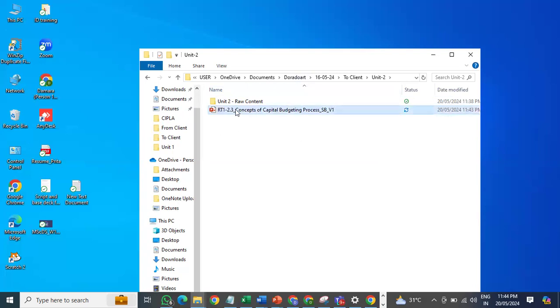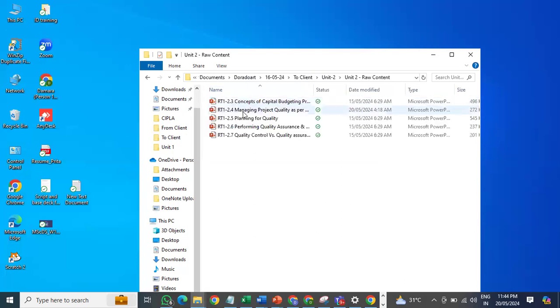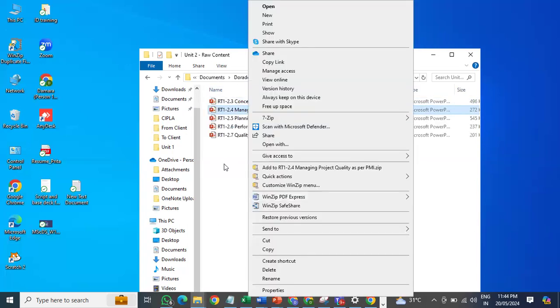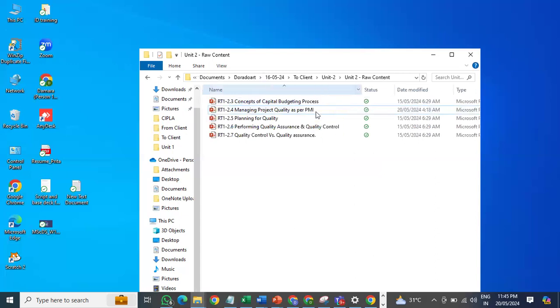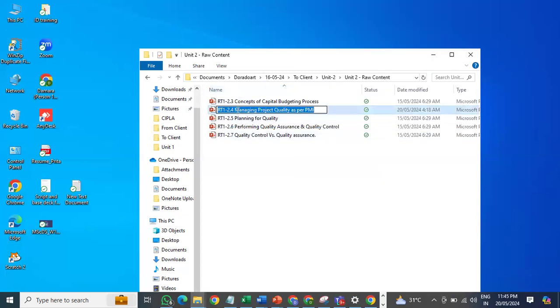Now I'm going to duplicate this, 1, 2, 3, 4, and 5. I'll go back and rename, and copy the file names. I go here, right click, rename, and just copy this part.